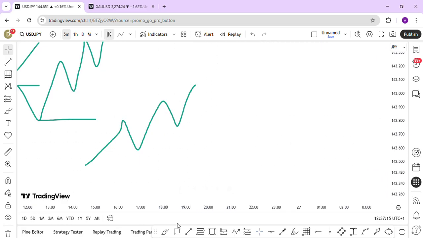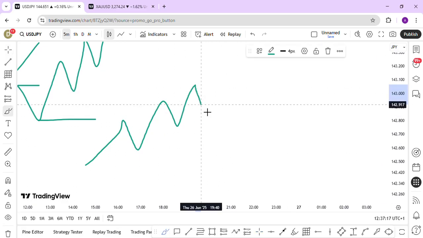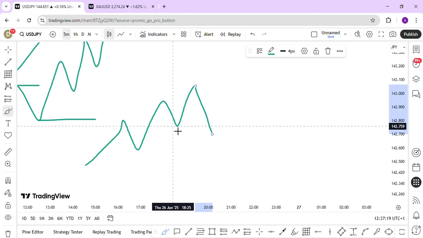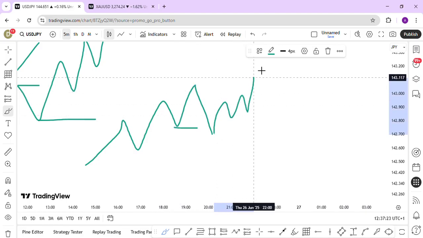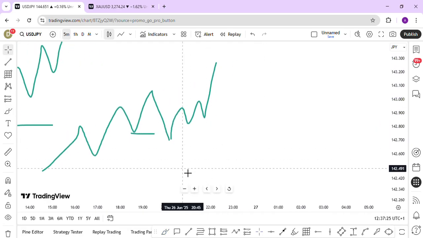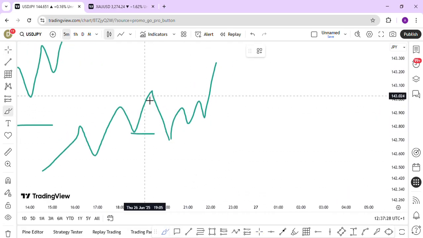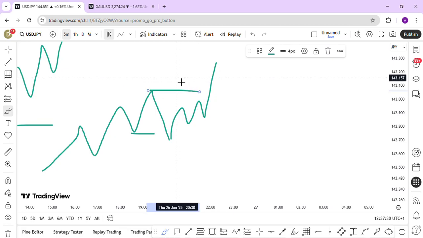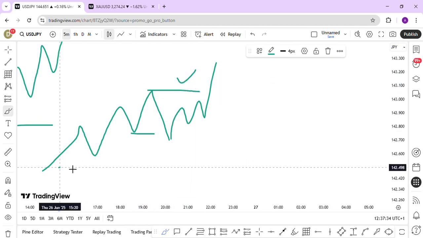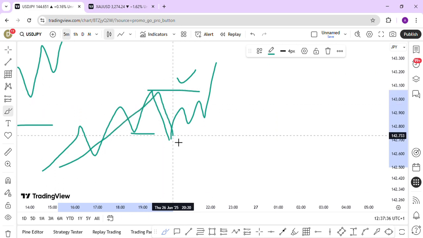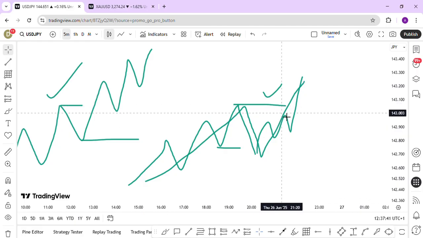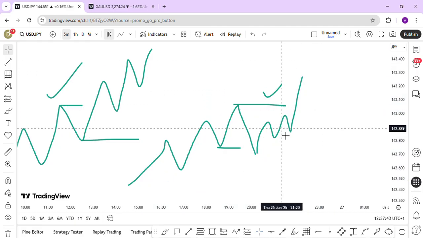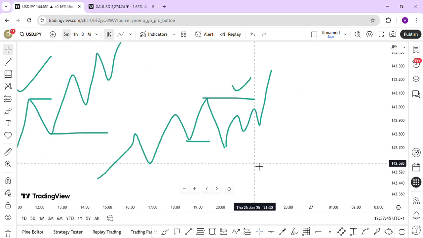So in this case, this is what SMC structure looks like. You wait for market to take out this previous low, then allow the market to push up. So this is exactly when we can now say we have a break of structure. So in this case, if I'm to draw it, all this just looks like one leg, then pullback and continuation in this place. But explaining it, this is how it actually looks on the real chart.